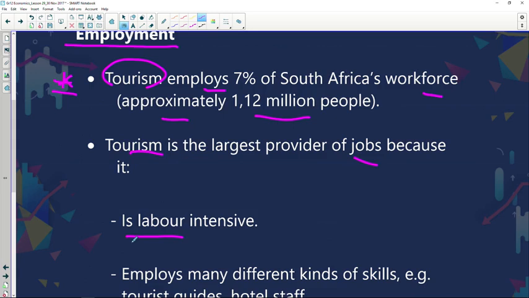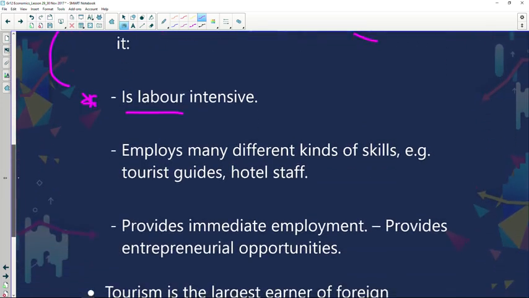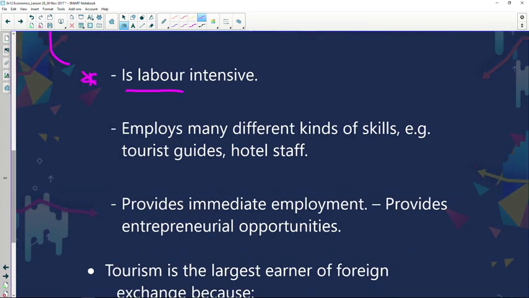Okay, so in the tourism sector, it's more human driven. You can't have equipment showing people around the different destinations, making sure that the hotel rooms are all clean and there's staff to welcome your guests and all that. So this industry is very labor intense, and hence it is able to employ such a high number of people because you need humans in order to carry out the different tasks that are involved in the tourism sector.